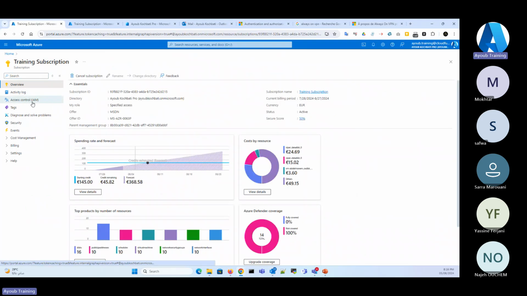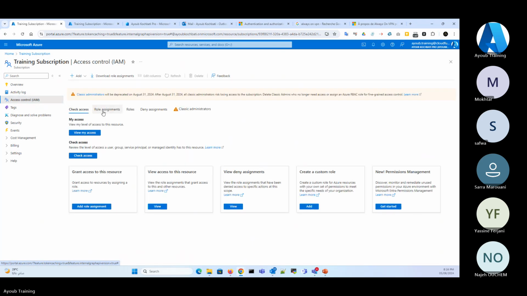So here, like I said, access control, IAM, is identity access management. It's the same as RBAC, role-based access control. Here I will add a role assignment. Yes, here I can add the role individually.